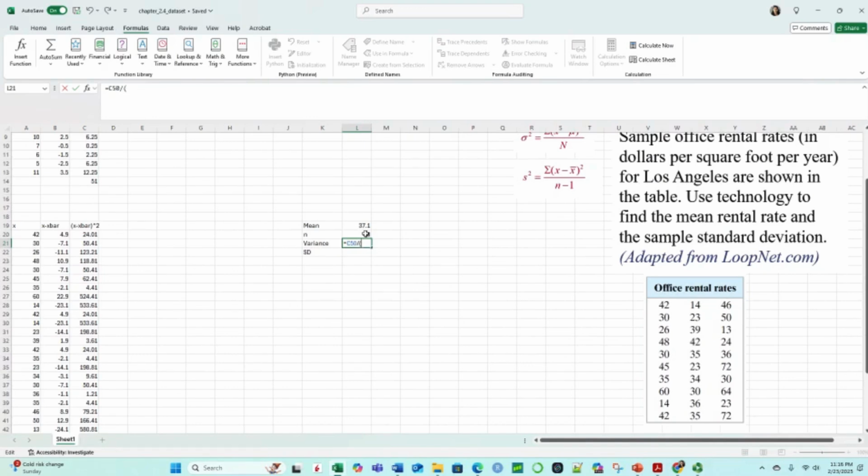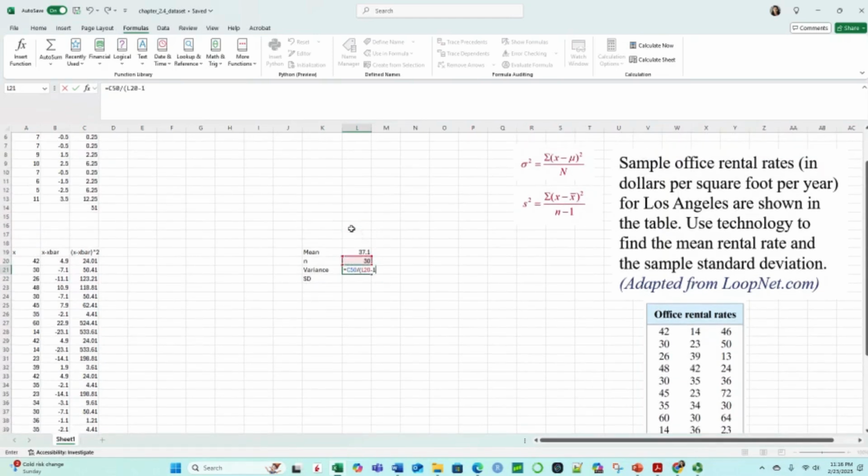My n here is 30. I will click here 30 and minus 1 and close the bracket, just enter it. Then again, if you want to round off, go here, round and double click it. If you round to 2 decimals, I will type 2 here and just enter it.